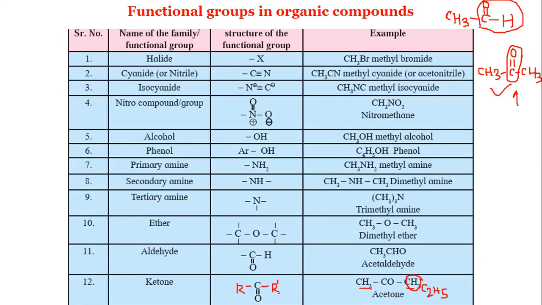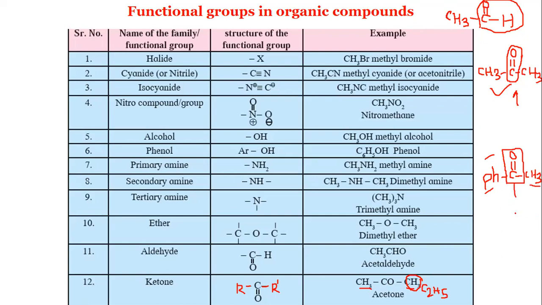So I'm talking about this R group. Instead of an R group, we can take aromatic groups also. Suppose this is a benzene. Instead of benzene, I can write here the Ph group. Now, you are familiar with this Ph group. Ph group is the phenyl group, then CO. Here I am writing the ketonic group, CO, and here I am writing CH3. So this is also a ketone. Because what is the functional group of a ketone? The CO group should be there. Whether it is attached to an R group or to an Ar group, it doesn't matter.